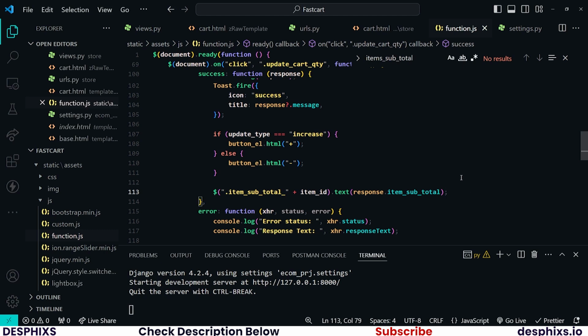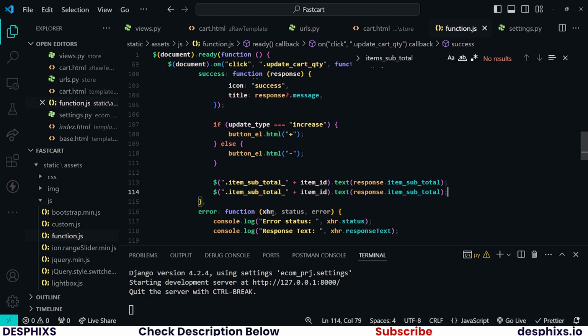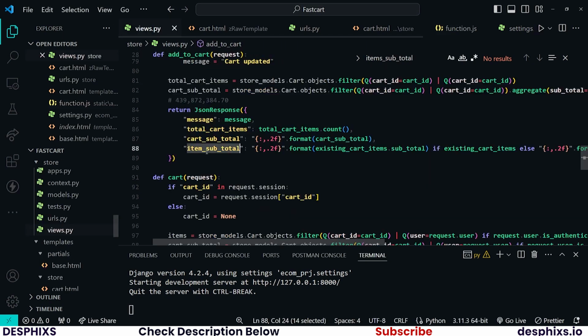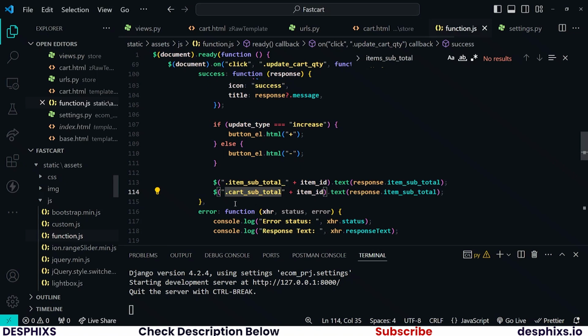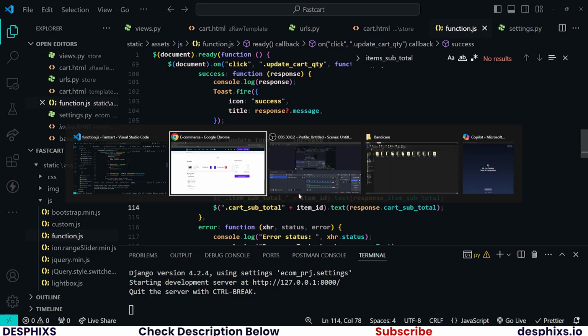And now that is it. The only thing that I think we still have missing is the cart subtotal. So cart_sub_total should be, let's see what we called it. Yeah, we called it cart subtotal in the add to cart. Should still be cart subtotal. Very good. So with all that, now we have come to the end.